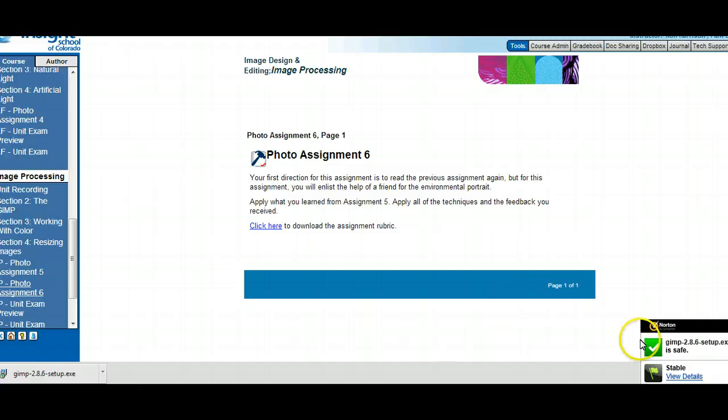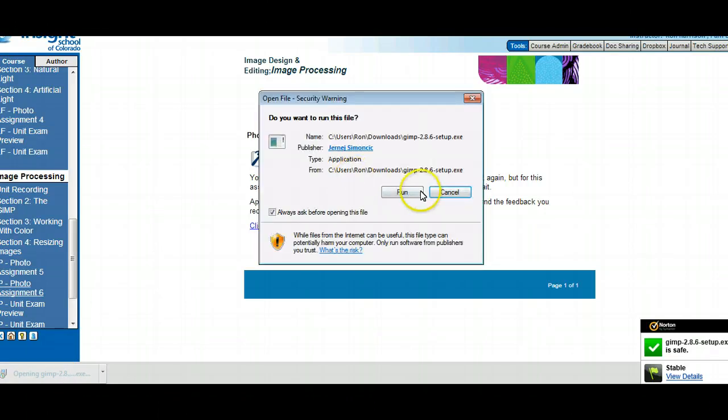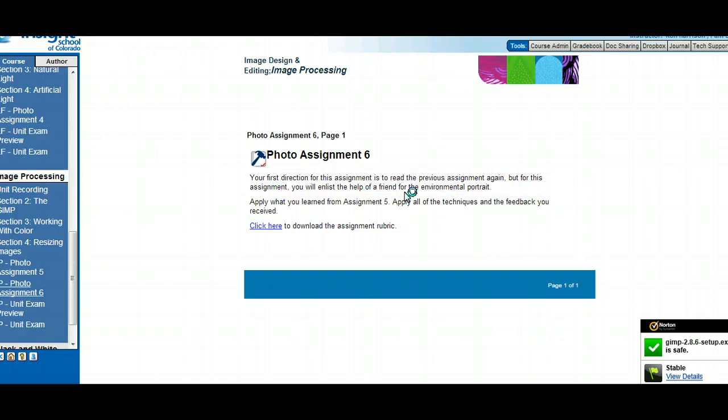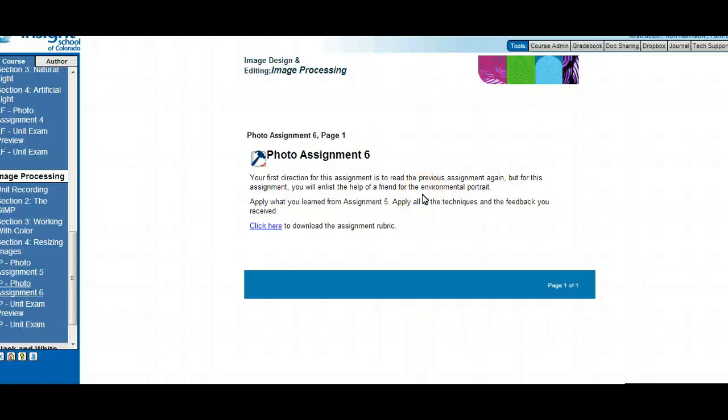Now GIMP, so this tells me that GIMP has been downloaded. Now if I want to set it up, I would go ahead and hit right here to set it up, but I'm not going to set it up right now. Actually, let me do that and see if it takes. So I'm just going to go ahead and hit run. No idea how long it's going to take, but maybe I'll show you just the beginning screen of this. And I just hit yes to all of this stuff.